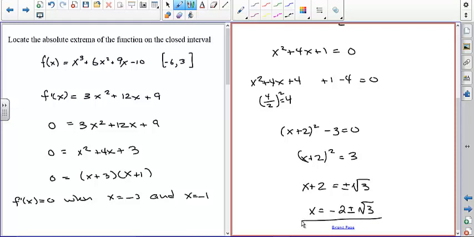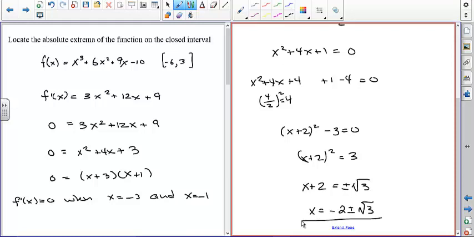Those are my two values of x where the first derivative goes to 0. And it's always centered around -2. It turns out that'll be a special number, but we have to wait two more sections to figure out what that number -2 means. But the zeros of the first derivative are symmetric around this number. One's the square root of 3 to the right, and one's the square root of 3 to the left.